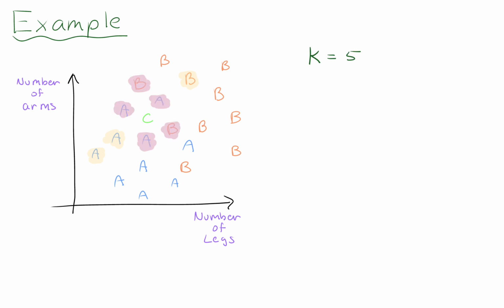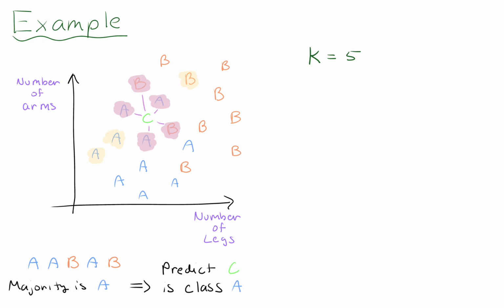Let's pick K equals 5, so we will be examining the 5 closest neighbors to C. Here we've gotten 3 points from A and 2 points from B. The majority is A, so we will predict that alien C comes from class A. As we can see, similar points belong to the same class. While there's still the chance of making an error in classifying C based on the neighbors considered, in general, the points are correctly classified. KNN, however, comes with its downsides.